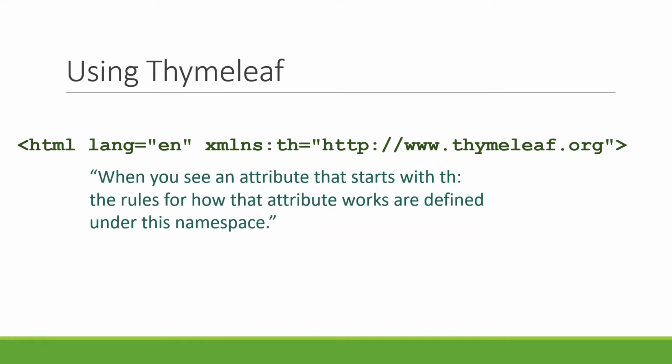So this whole statement basically says, when you encounter any tag or attribute that starts with th, you can determine how to process that attribute by looking at the definition within the namespace www.thymeleaf.org. This statement identifies where the rules are for Thymeleaf attributes, how they work, what data types they're allowed to have, and what they do. If you didn't add this to the HTML page where you want to use Thymeleaf, then the server wouldn't understand what to do when it encountered any tag or attribute that starts with th. It wouldn't parse or process those attributes, and they'd appear in the response as is when sent back to the browser in the response body.